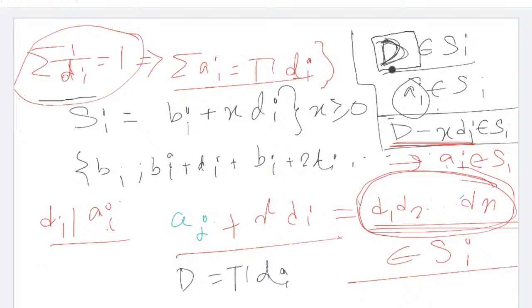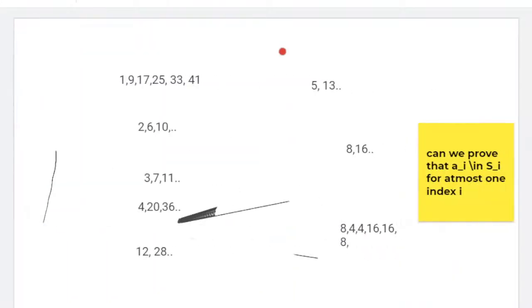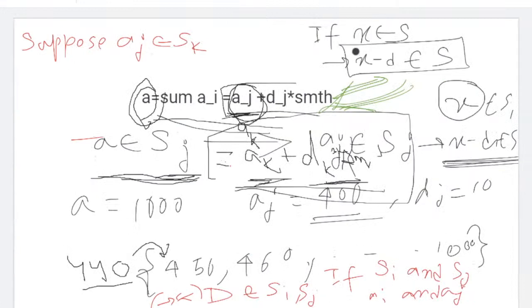We did use it actually. According to me, the argument we made was: let the summation of Ai be capital A, right? Go to page 5. Let the summation of Ai be A, and you can write A as Ak plus Dk into something. I agree with you, but you get this identity from the density relation. Which identity? This A equals this. No, A is A, we already know that. That's the definition of A. A is the summation of Ai.